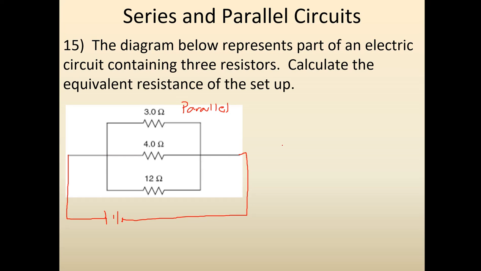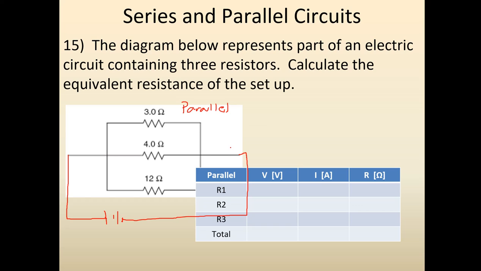Now, the other thing to mention is the total resistance of a circuit never depends on the battery. It only depends on the resistors and how they're connected. So, regardless of what battery I put this in, these three resistors connected in parallel will always have the same total resistance. What this means is that I can actually make up a battery, make a circuit, and fill out my VIR chart and use that to find the total resistance.